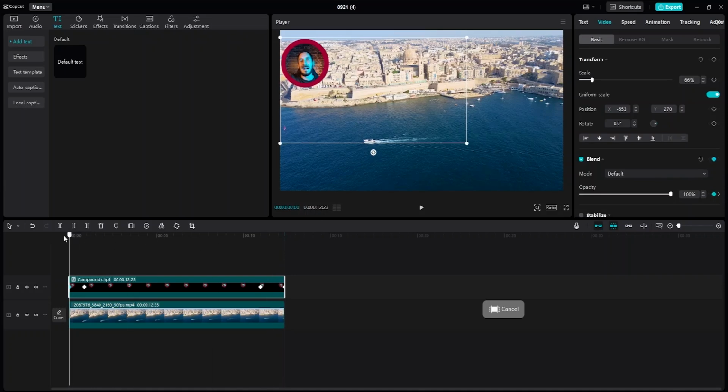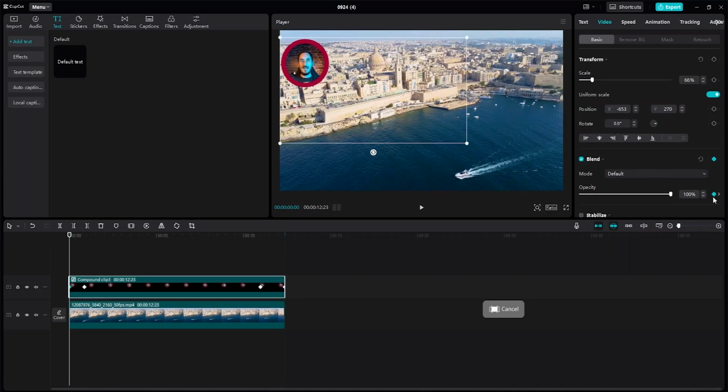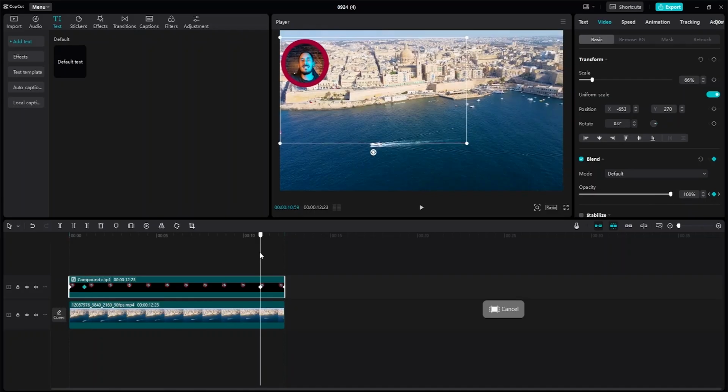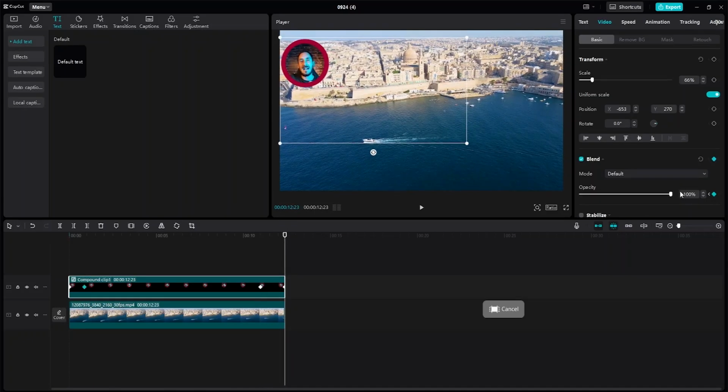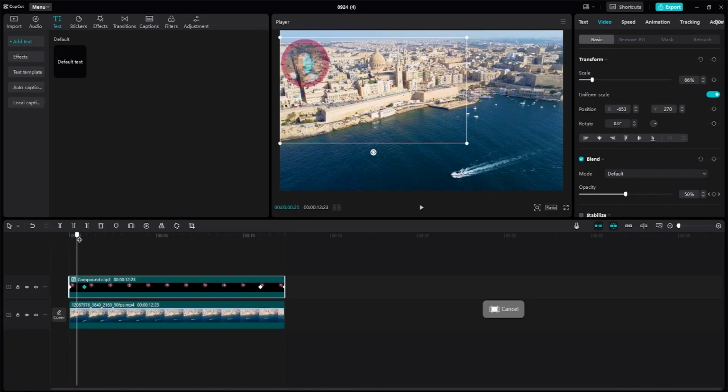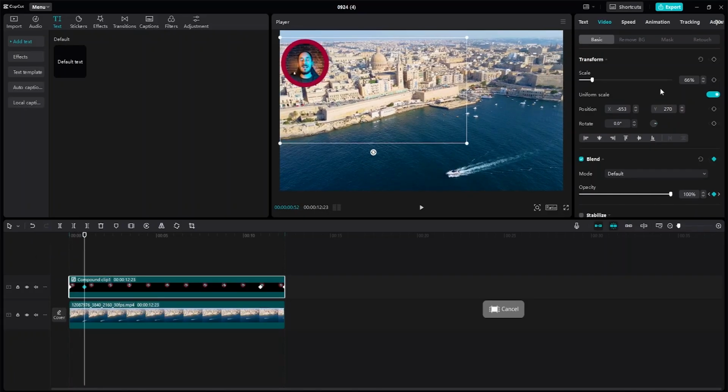Now let's come here and I will make the opacity total 0. But once I come to this point, I will make the opacity 100 and I will have 100 over here. And lastly, I will make the opacity 0 back again. The same way, I want to move it along as well. So now let's come here and from here, once it appears right over here, I want to add a keyframe. Let's add a keyframe right over here.